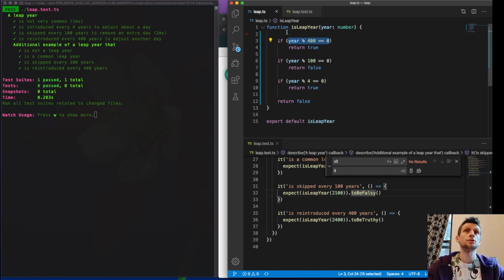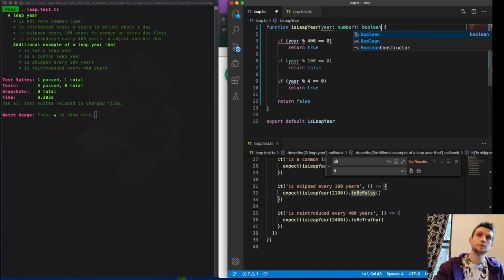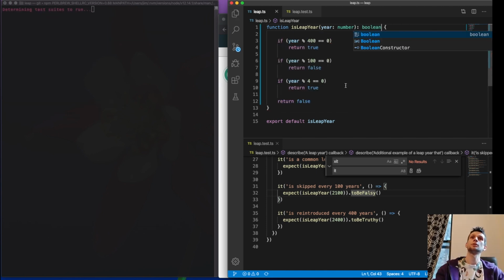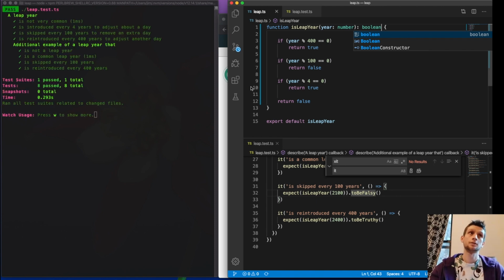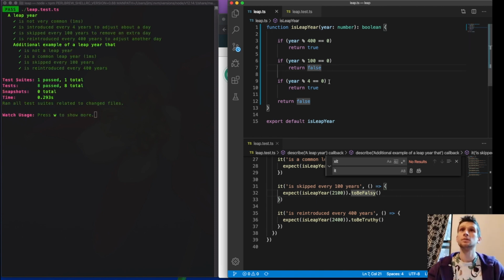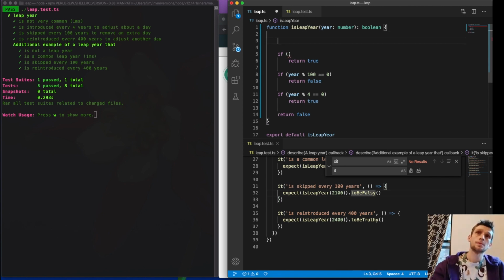And even this function up here, since we are in TypeScript, I should probably explicitly say that this is returning Boolean, and the tests all still work fine. But what I was getting at before is that we can explicitly say return true, or we could just say return this.